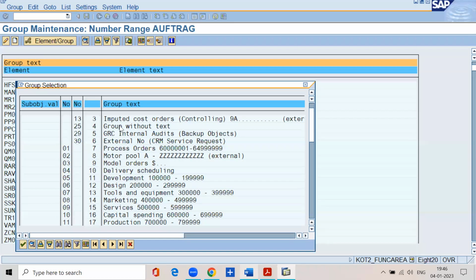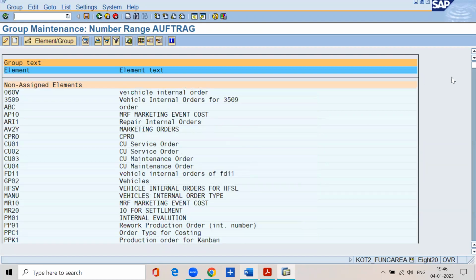So these are called number range groups, right? These number range groups were already defined in the system. Here, the marketing orders number range group was already created in the system. So we are assigning our order type to the marketing order group.